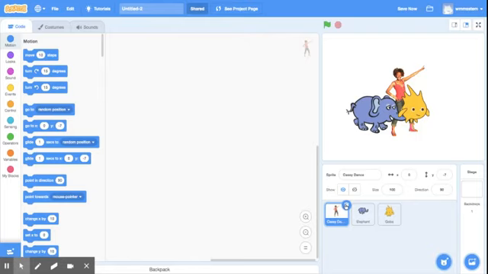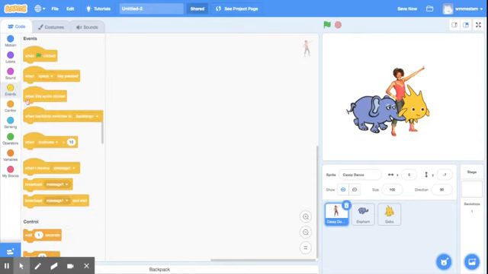So the first thing I'm going to do is click on the sprite that can dance. And I'm going to choose Cassie because she can dance, and I'm going to program her. So the first thing I'm going to do is go into events, and I'm going to choose a when this sprite clicked because I don't want them all to do it at the same time.